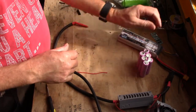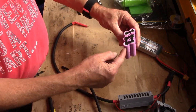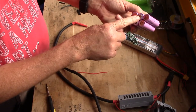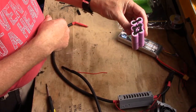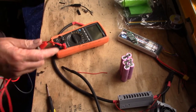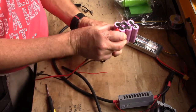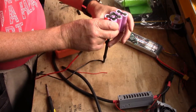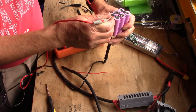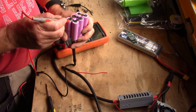But also, for the BMS, it needs to be able to measure each bank of cells. So this will be cell number 1, that'll be 4.2 volts. This will be cell number 2, so that'll be 8.4. And this will be cell number 3, that'll be 12.6. So just to show you what I mean, well, it won't actually now, will it? It'll be 3.4 because it's not charged. So between the first set, stay on the same negative. I'm going to keep that there like that. So this first bank, there you go. Oh, you can't see, can you? On this first bank, there you go, that will be 3.4.